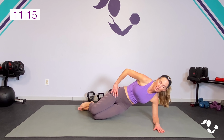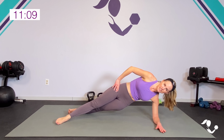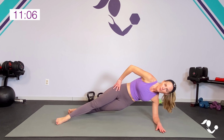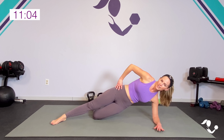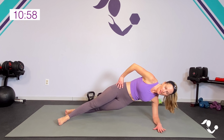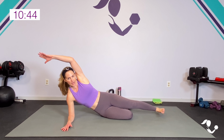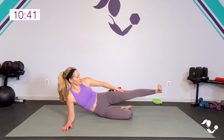Whew. Let's stay on the same side. We'll take the legs out of it. Let's just come into a little side plank pulse. So bring it up. You can be on your knees. You can be all the way up. And let's just do little tiny lifts. Down and up. Breathe. Knees are fine too here. It's up to you. 8, 7, 6, 5, 4, 3, 2, relax. Yes, through those sides. Let's switch it over to that other side. So remember, we're gonna start on our elbow, on our knees, and then we'll add that little lift, and then we'll do that little rotation.